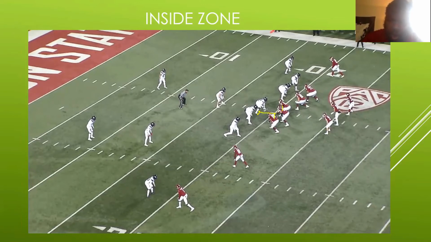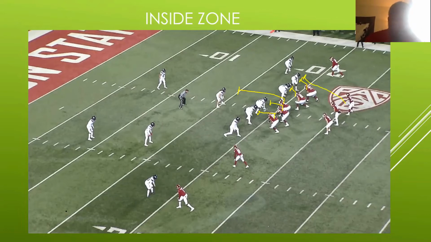We're covered here. We're going to inside drive. We aren't covered here, and there's no slanting lineman, so we're going to go ahead and climb to the second level. We're covered here, and we're covered here. And this back is going to lead and seal this edge here.